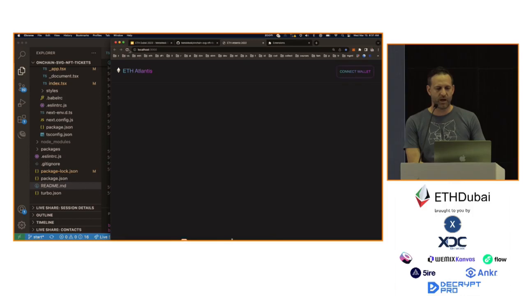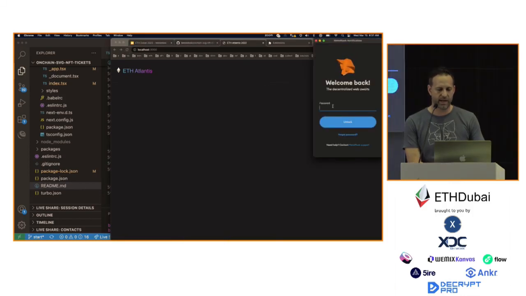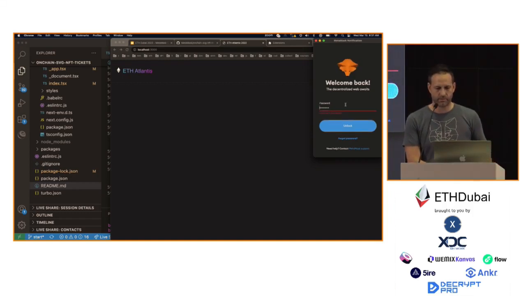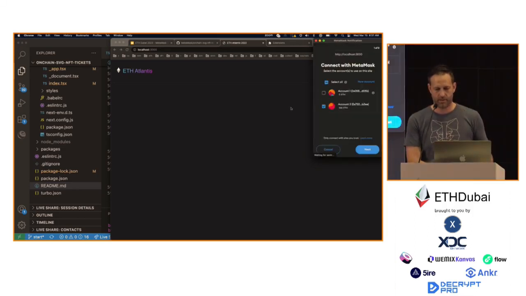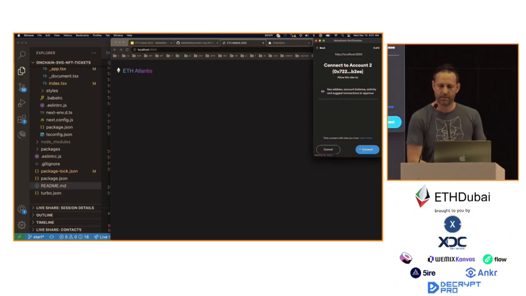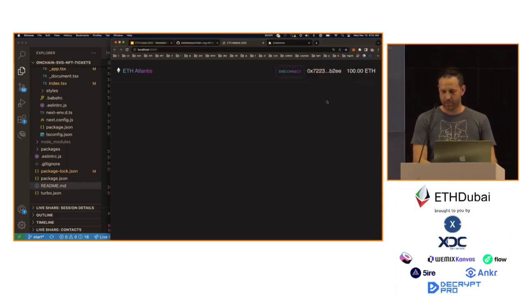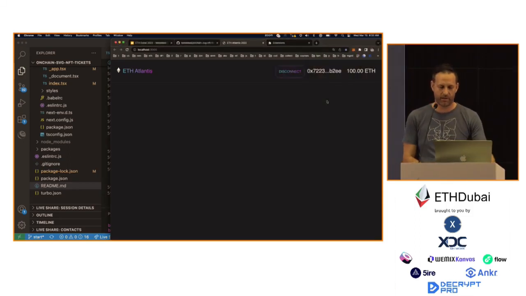Great, there's our Connect MetaMask button. Yippee. So if we go there, we should be able to connect after I put in my password here. What is it, test 1, 2, 3, 4? No? Test 1, 2, 3, 4? Yes, test 1, 2, 3, 4. So now, if you can get my machine, you can break into my wallet that has nothing in it. Great, so now that we've connected, we can see what our MetaMask address is.